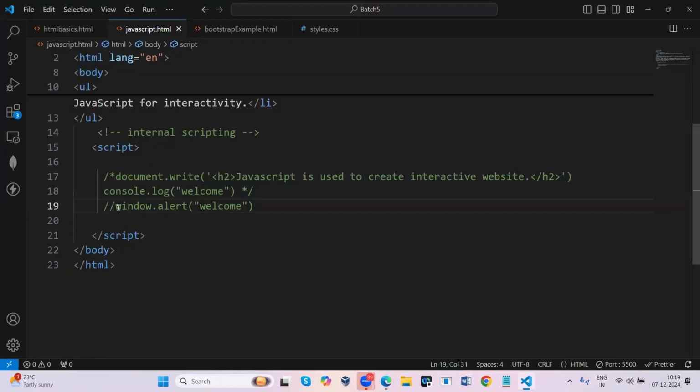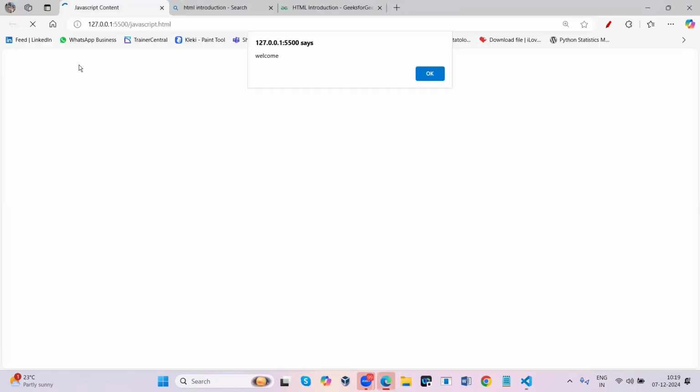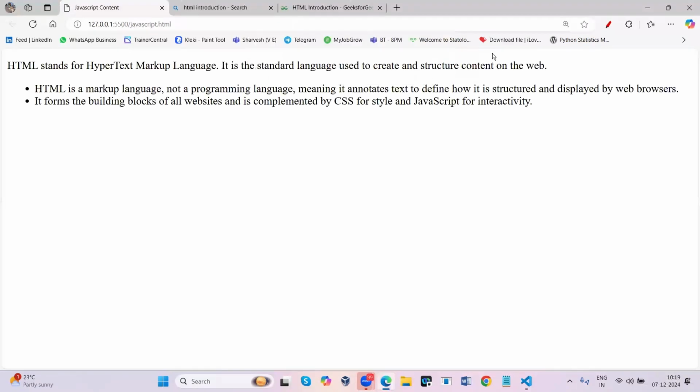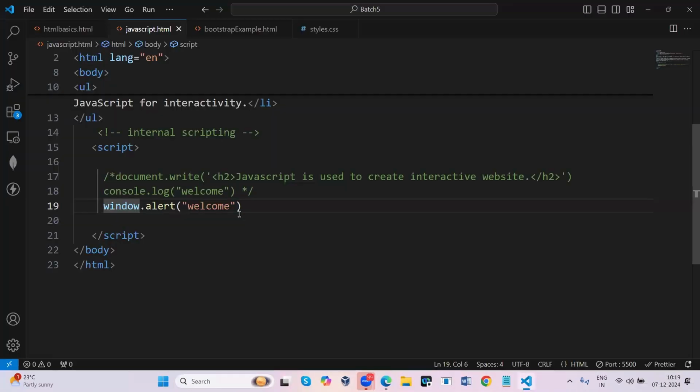If I'm using this alert button, you will not see the content there. Only once you confirm is it going to show the content present in the document. This all happens with the help of the alert button. For that sake only you are going to make use of this.